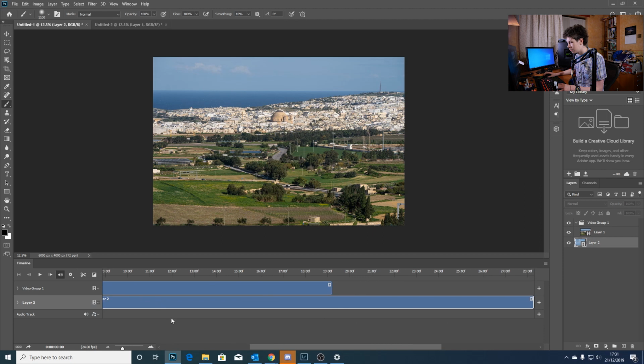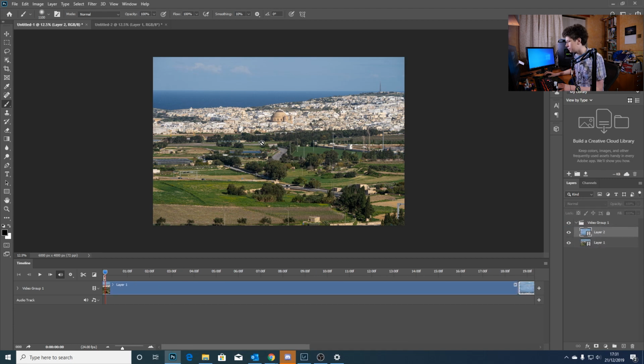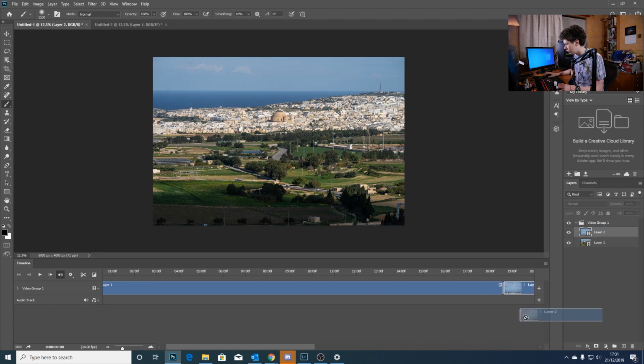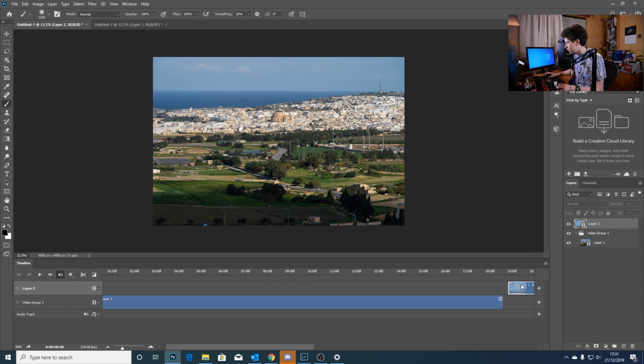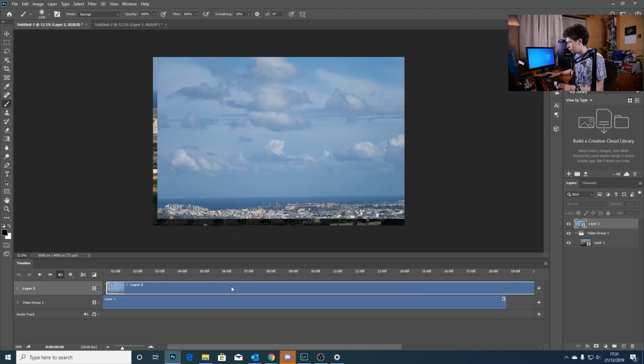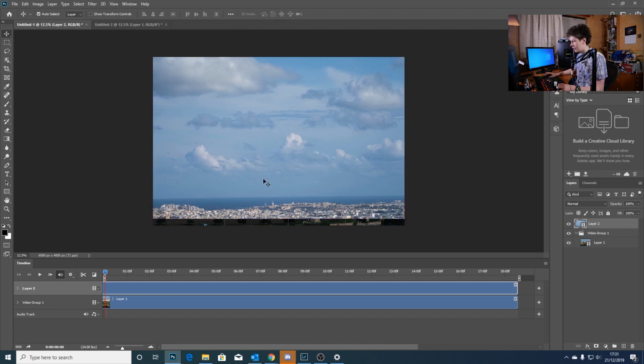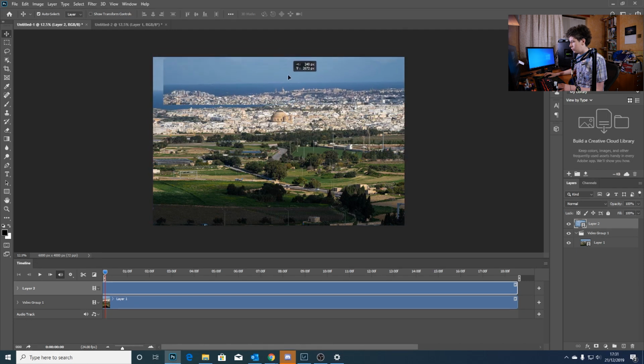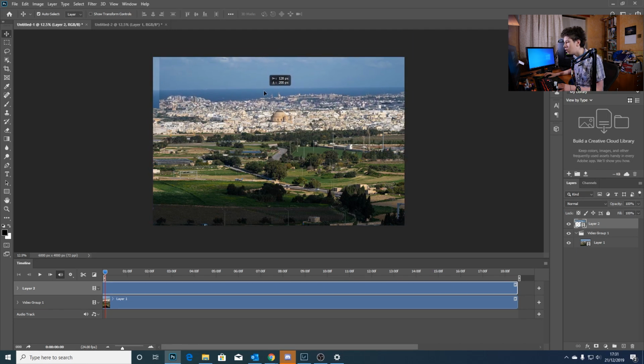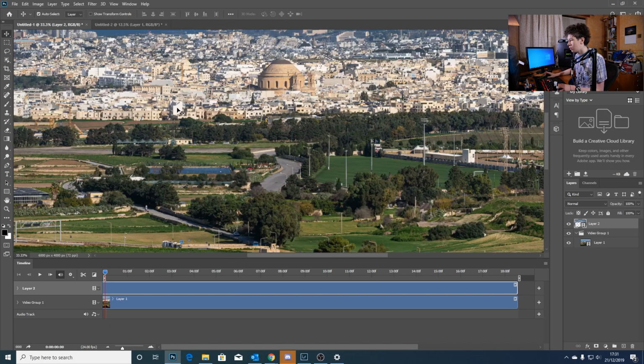So we just need to move that back to there, and then put that layer above it, actually. It keeps moving it, I don't know why it does that. Oh, it's in the same group, let's ungroup it then. And then put it above. Yes, just make sure it's not in the same group, and then you should be fine. Like that. Like so. So now what we need to do is get the horizon to line up with the horizon over here. I mean, you can do it that way, so you see there's a little gap there. If we zoom in.